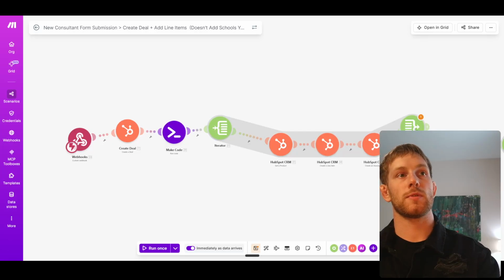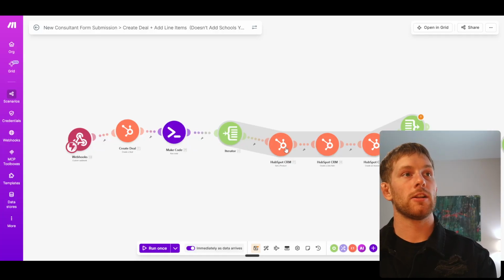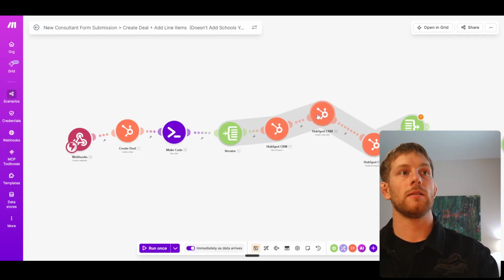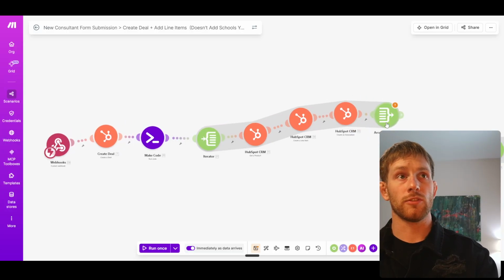What this means is we want to pass one item at a time. We don't want to pass all of them, because if you passed all of them, it breaks. So we iterate by pulling one item at a time, creating a line item, and then associating it to the deal. From there, you could be done.